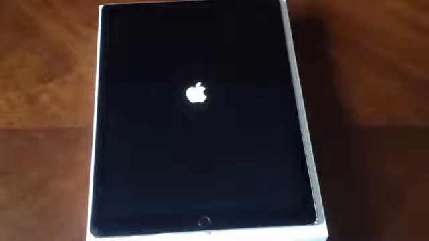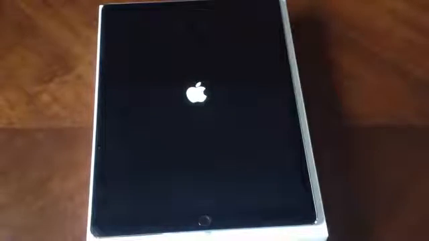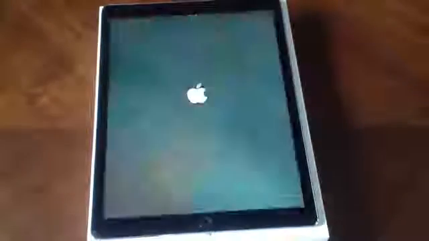I'll just be taking you guys through all the steps just to kind of see if anything has changed. See if there's a variation, what if they added new features or new software or anything like that, just to kind of see. Seems like it's taking a little bit, but it's starting up. And it's your typical hello startup screen.